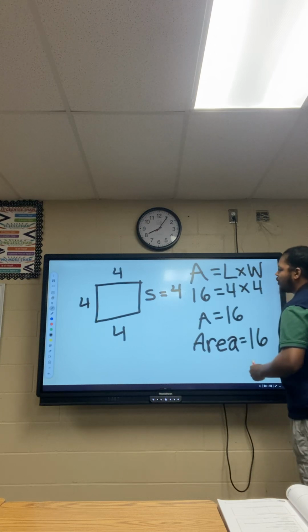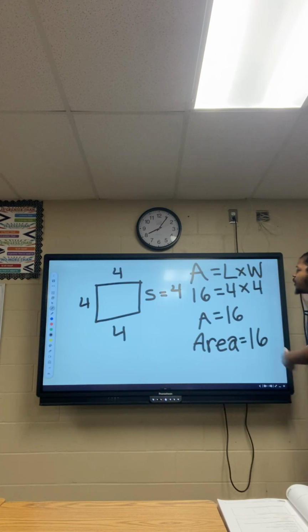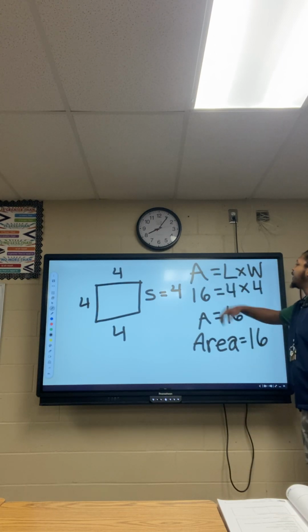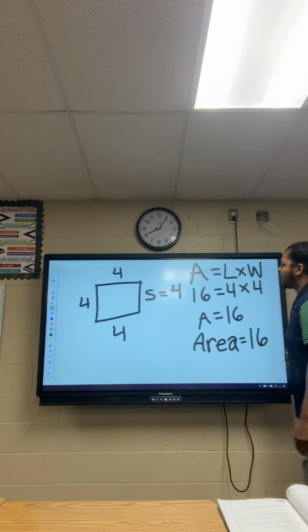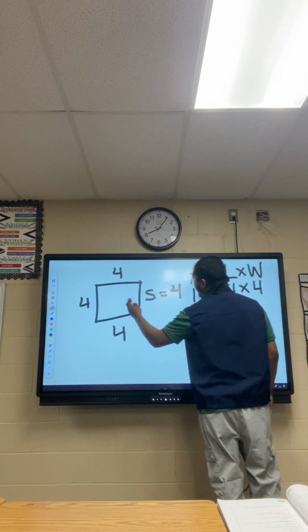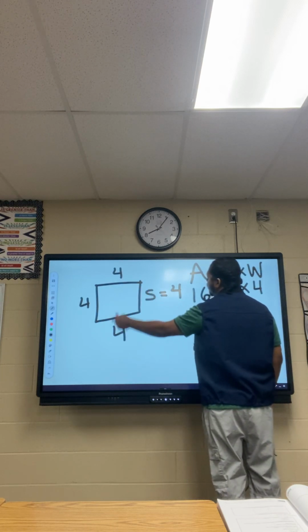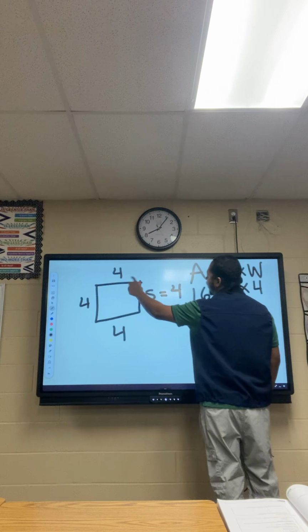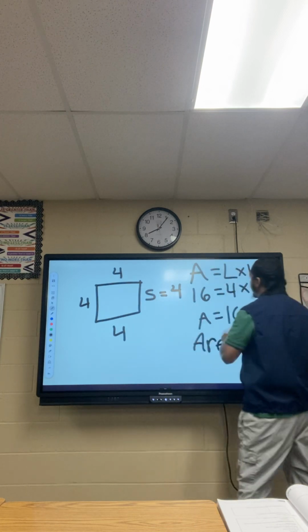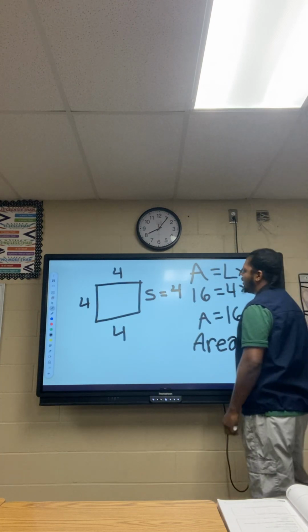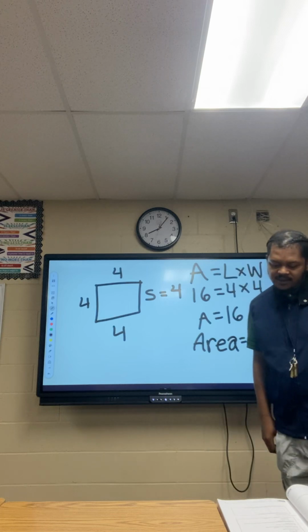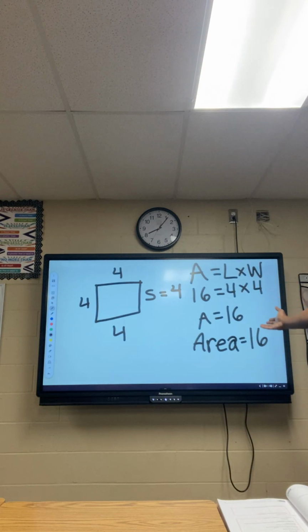All right, real easy lesson on finding the area of a rectangle or a square. Area equals length times width, okay? So keep in mind that if you have a rectangle, then all 4 sides will not be alike. 2 sides will be alike, and then two other sides will be alike. So you'll have a multiplication problem with 2 different numbers, okay? It won't be a 4 times 4, okay? All right, so that is number 1. So that is the answer to number 1. So I think the square is already drawn for you. So what I need to see is this right here on your homework, okay?